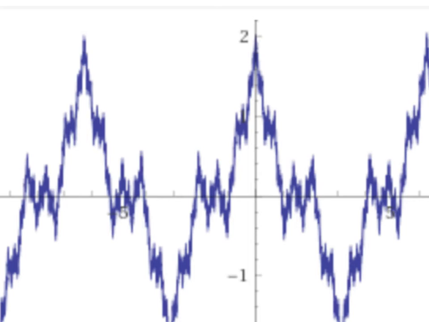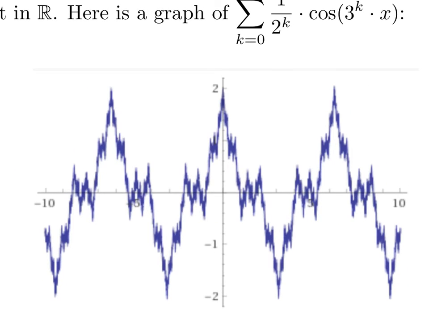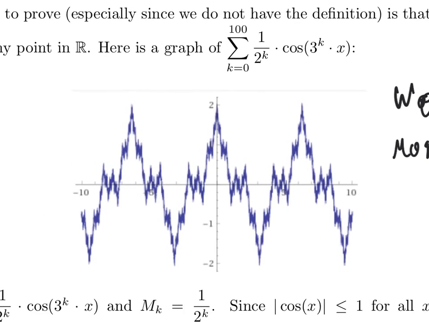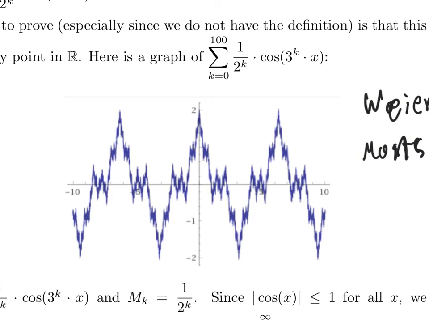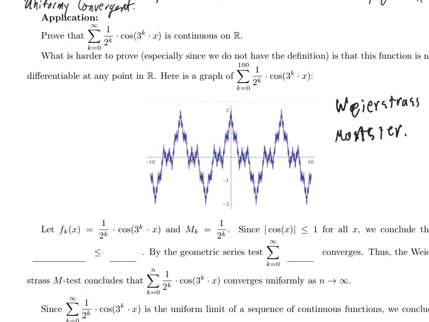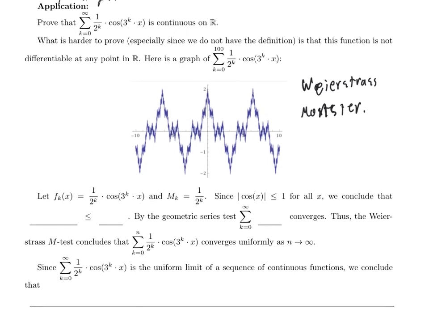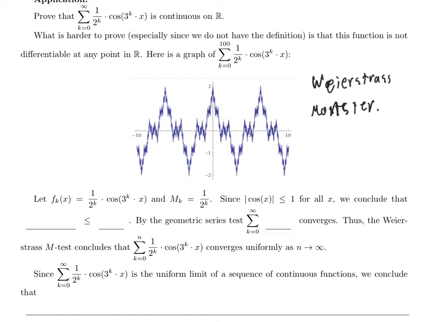So this function has the property that it is not differentiable anywhere. So it's even worse than things like the absolute value of x, which has a single point where it's not differentiable. It's not differentiable anywhere. We won't be able to prove that, because we haven't even really said what the derivative is. So maybe I'll leave that to you to think about, proving that this thing is not differentiable. There are some good discussions out there. Maybe it'll be one of the optional final projects. So let's talk through the proof that that function is continuous.